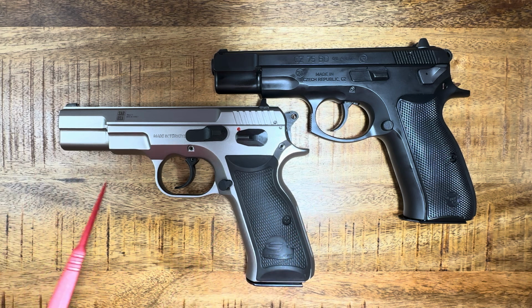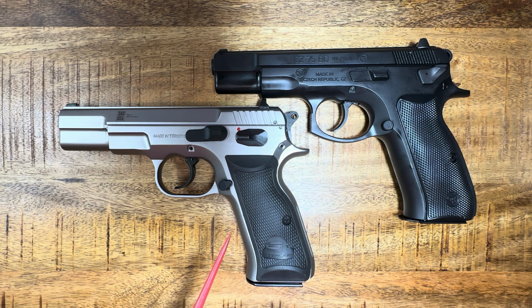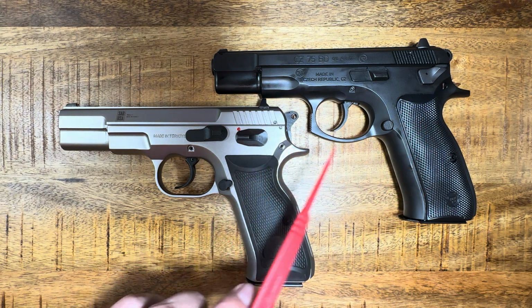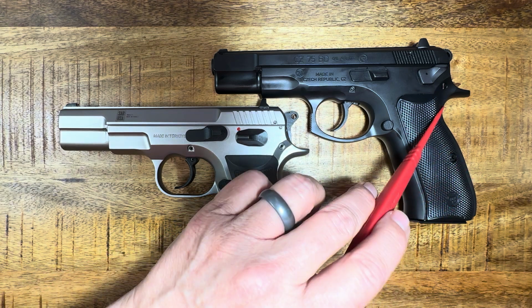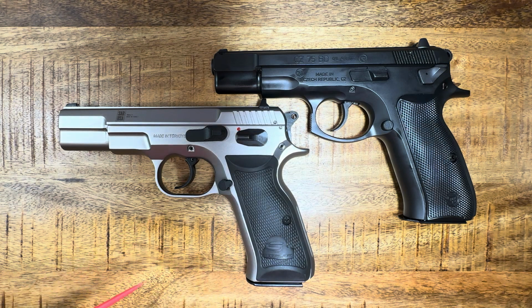I do get lots of requests for people asking me to do shooting videos, and I'm very close to having the ability to do that on a regular basis. So I will have a fast follow-up of me shooting these guns as well, because the CZ75 platform is a platform that I seem to shoot better than all the others. I'm not sure if it's the grip angle, the inverted rail system, the triggers, but something about them for me is easy to shoot. So I'll have that in the future, I promise.